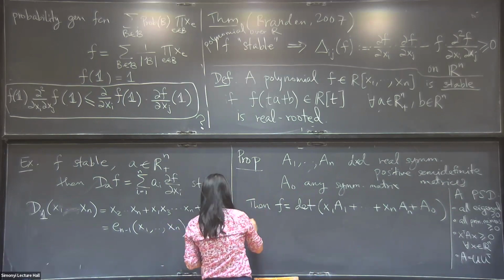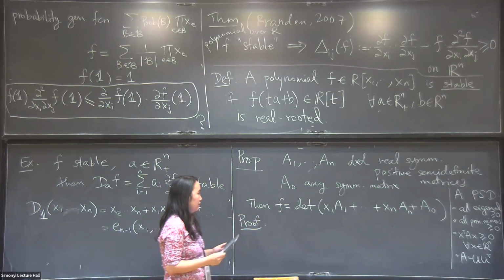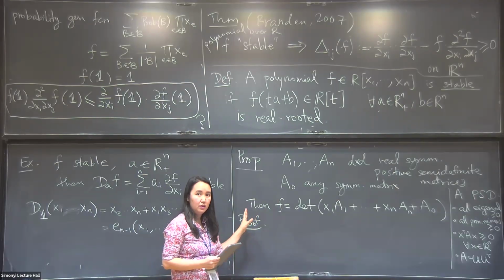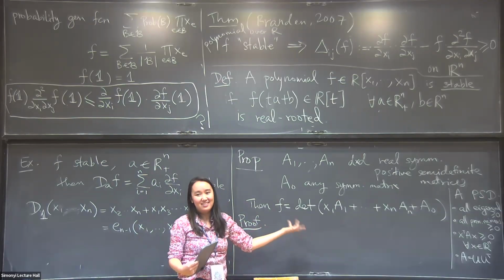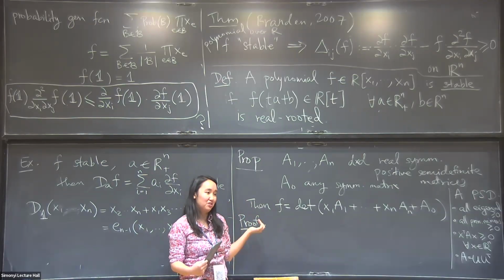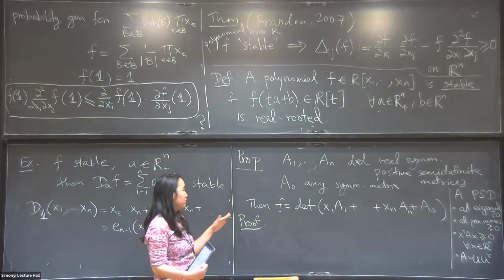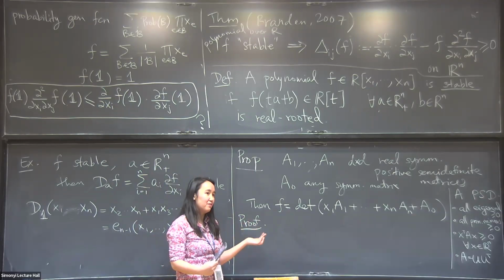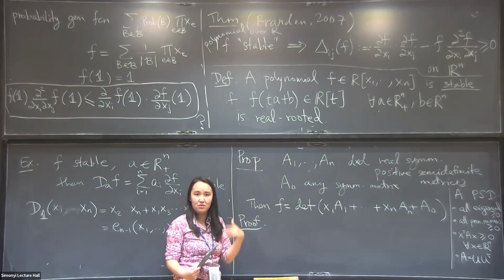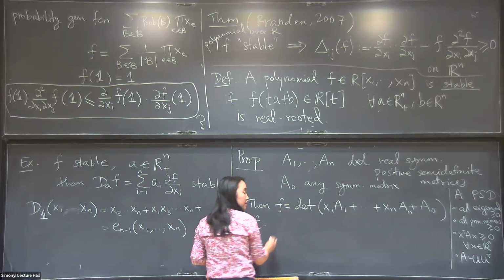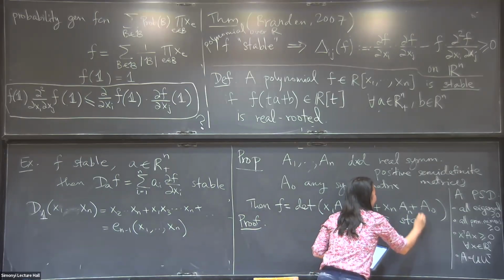So let me give a quick proof of this because this is important. Any questions about the statement? You can ask, do all stable polynomials arise this way? The answer is no in general. It is true for small degree, but not in general. A lot of people have looked into how you can decide whether a polynomial is stable, whether it comes from a determinant, and how to find such a determinant representation. It's a big amount of work. But the conclusion is that this polynomial is stable. Sorry, I didn't write it. Thank you.